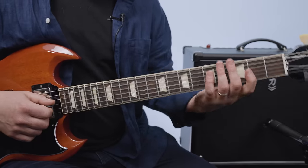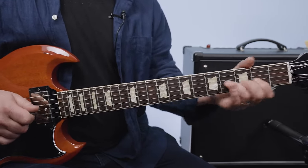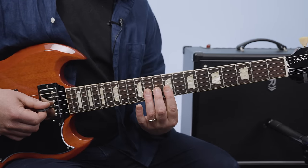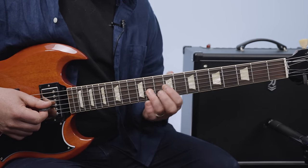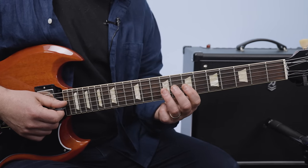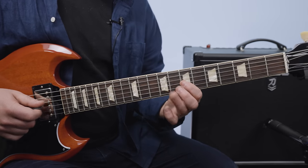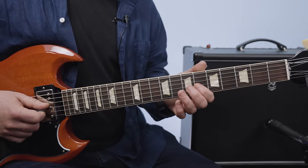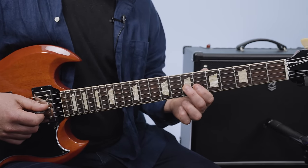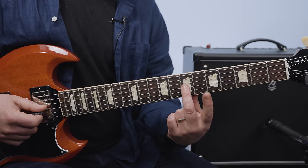Now we're going to go out of this position and do a little B minor run just along the G string. We start up here on the 11th fret G pulled off to nine, and slide that position down and pull off from nine to seven. Then the third little pull-off sequence is seven to six, and I'm using my middle and index fingers.